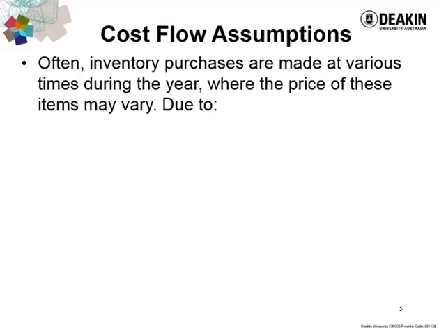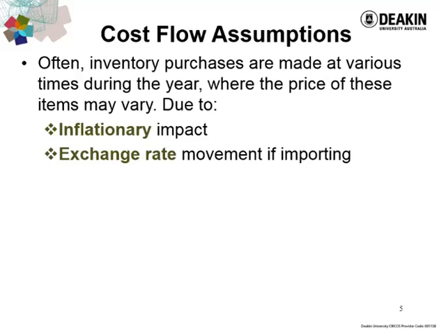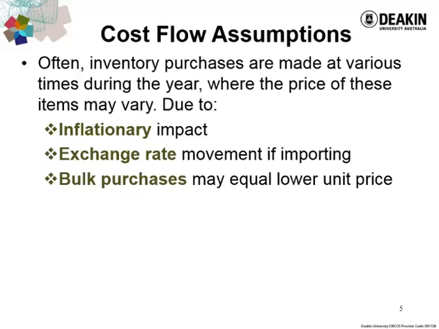During the year, we make several purchases of inventory. The costs of inventory are not constant. Inventory costs fluctuate because of various reasons, which can include inflation that makes inventory more expensive. It can also include reasons like exchange rates, because the appreciation and depreciation of the currency will decrease or increase the cost of inventory. And it can also be driven by purchasing strategy. For example, if the company buys inventories in bulk, they are entitled to more discounts. That can reduce the cost of inventory.